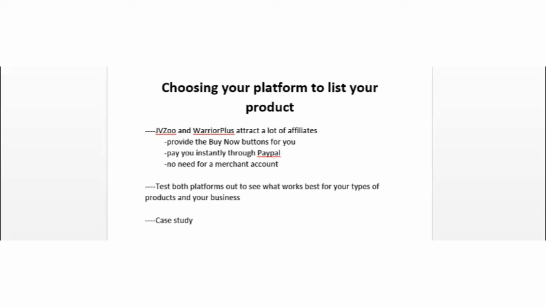I'm not sure the exact numbers. I'm just estimating here. And what I did was, after it closed, I relisted it on the Warrior Plus network a couple months later in the month of March as a spring break special. I listed it again for 7 days. It probably did around half the amount of sales as it did on JVZoo originally. But probably, the reasons for this were that I listed it too soon.